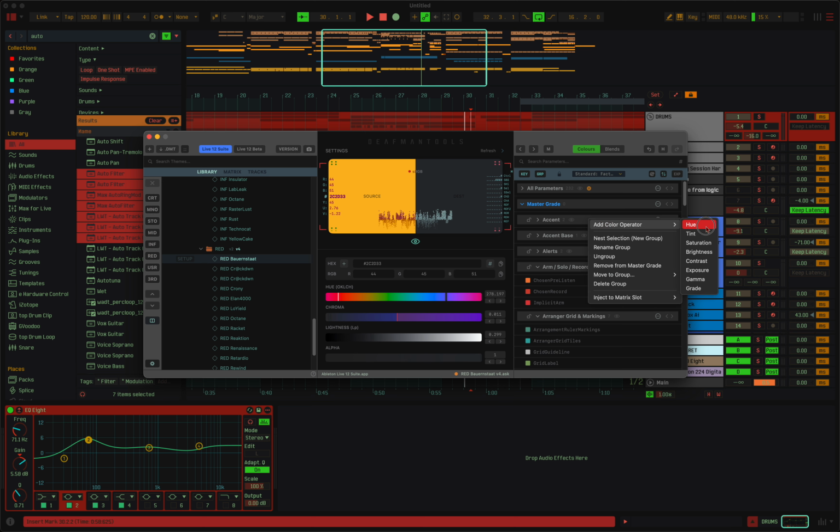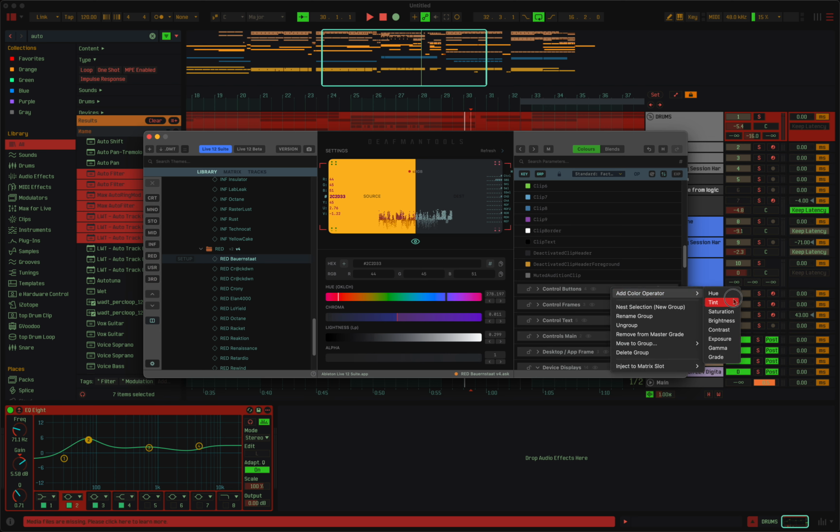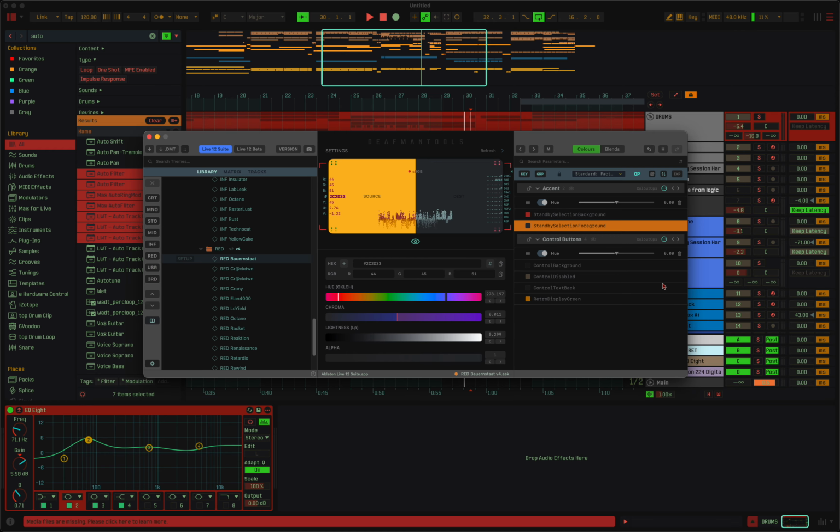So if we, for instance, attach a color operator here and some other random place, for instance here, we now have the option to filter them by operator. So this would filter for all groups that have operators attached. So if you do that, it'll show you all groups with their respective operators, right?